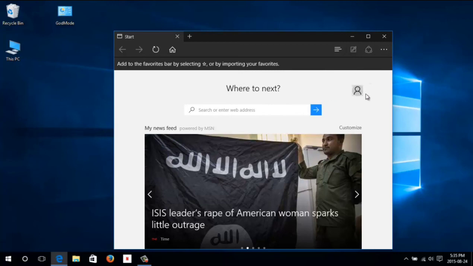So now you see that we have our home button up here. And then we have our favorite bar here, but we don't have anything in it yet. And then we have our regular things like our new tab up here that you're used to with other browsers. Okay, now something else that's kind of cool is annotation for pages. So let's go to yahoo.com, for instance.